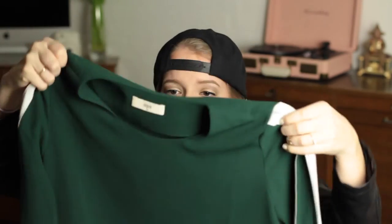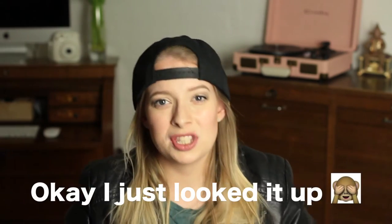Whee! What I really, really like about this one, though, is that it has this sporty, chic kind of feel to it. I love the street sport fashion kind of. Do you know what I mean? I believe it's called sporty chic, and I've been really, really into that lately. And I feel like this one kind of embodies that in one blouse, so yeah. I like it. I like you.